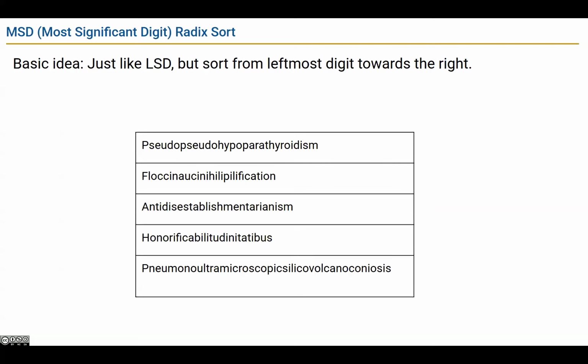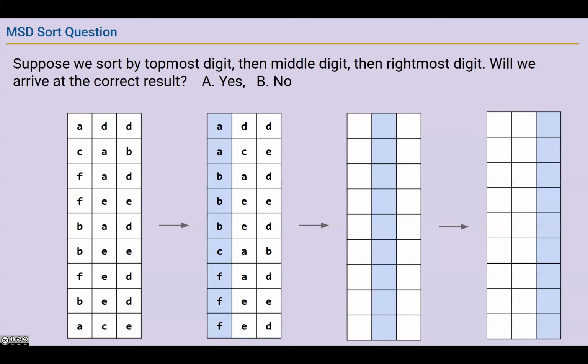Now, there's a bunch of other versions of Radix sort. The other version we'll talk about is the most significant digit version. This version, instead of sorting from the rightmost digit to the leftmost digit, we sort from the leftmost to the rightmost. The reason why is if you imagine this list of items, these are all really long words. I do not want to run through the sorting algorithm over and over again because the first few digits are different. So what we're going to do is sort from the start.